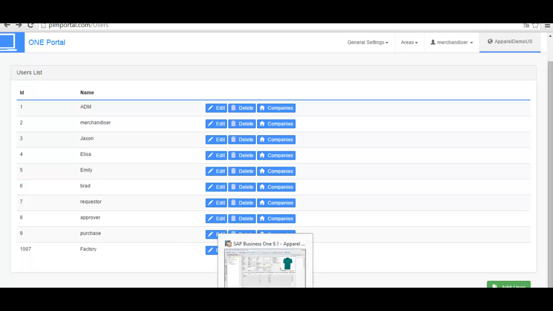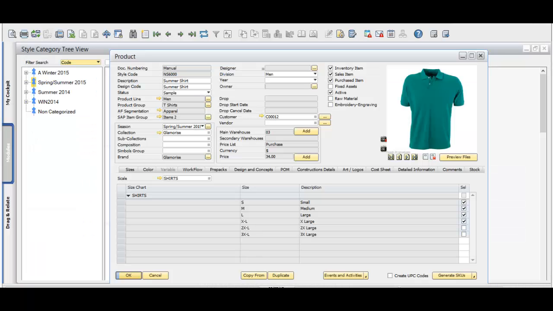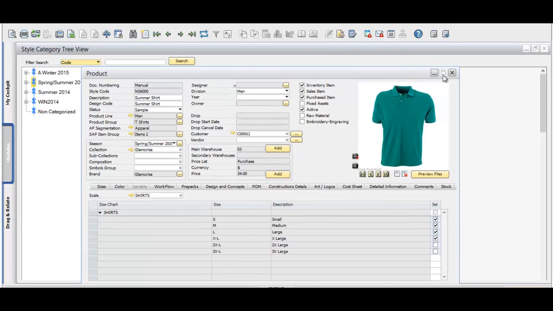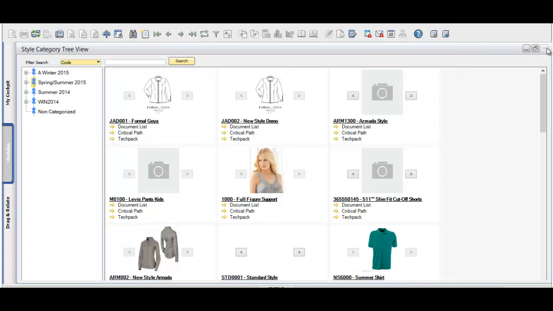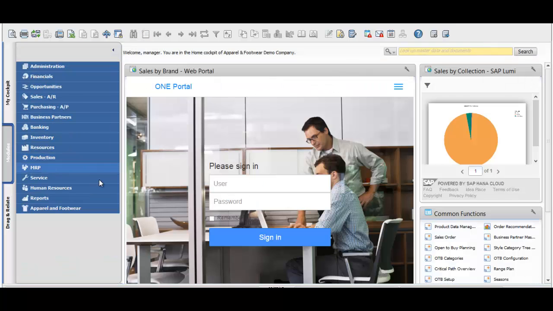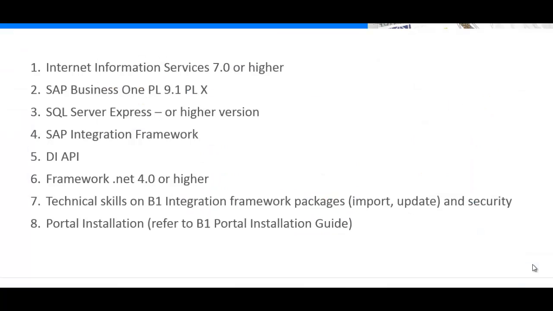So basically one user profile from the portal is linked to a user profile in SAP, avoiding the use of licenses. That's the main point here. So basically that's the scope of the PLM.